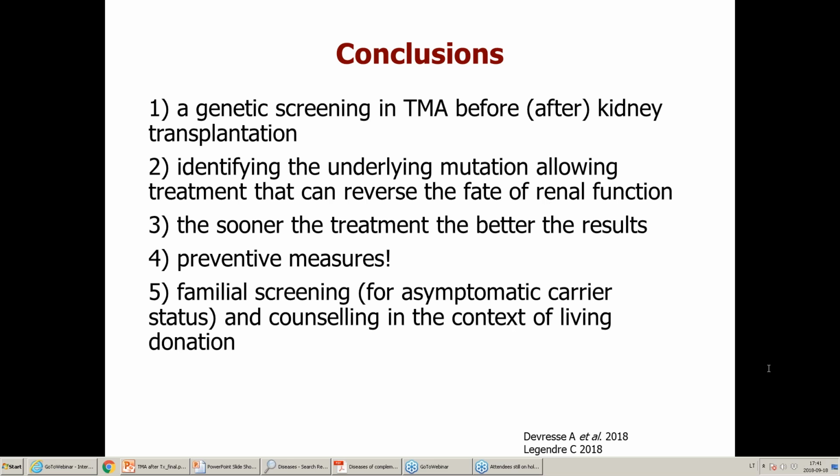As in all this field, there is no very strong evidence for that. It's just case series reports, and of course no randomized studies. But again, speaking on theoretical grounds, this sounds a reasonable approach, because, as I showed, calcineurin inhibitors induce microparticle release from endothelial cells, from platelets, which could then trigger the relapse of the disease.